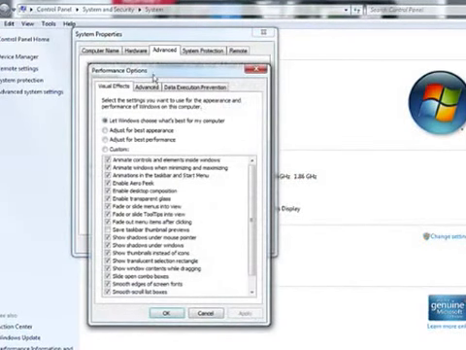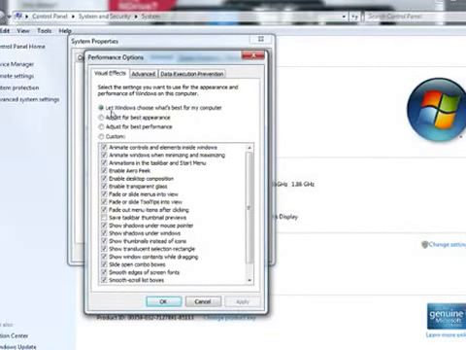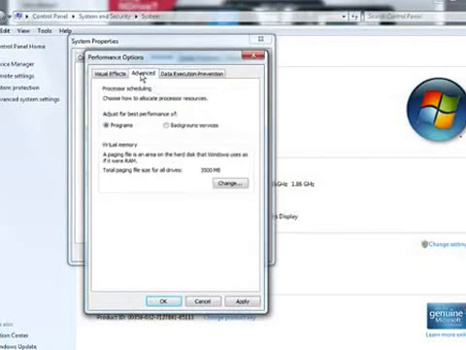Now from here, you need to go to the Advanced tab, and then in here we have Performance Visual Effects. So click on Settings, and then you'll see here, let Windows choose, which is a default, adjust for best appearance, adjust for best performance. So if you click adjust for best performance, it unchecks all of these different features here. Or you can customize it if you want to keep some. What this will do is it will use less memory for you. However, I'm not going to do that on this machine because I don't need to, but like I said, if you're having issues with lag and memory, then go ahead and do that.